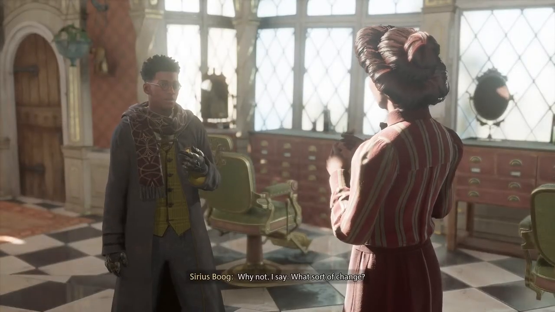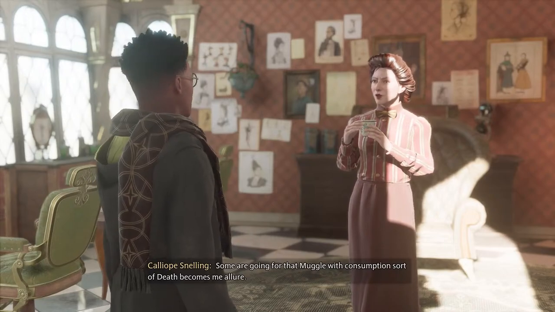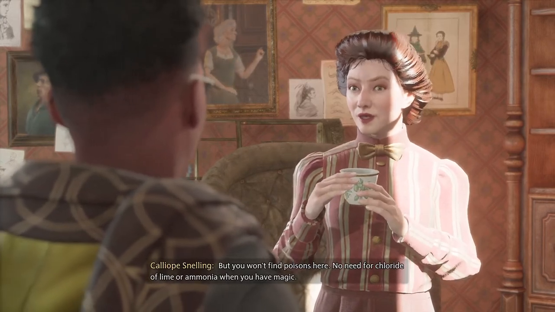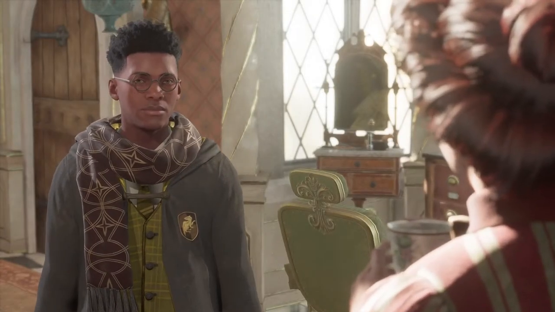Why not, I say? What sort of change? Some are going for that muggle consumption sort of death becomes me allure. Okay. You won't find poisons here. No need for chloride of lime or ammonia when you have magic. Why don't you spend a moment choosing how you'd like to look? You can change your hair too if you'd like.